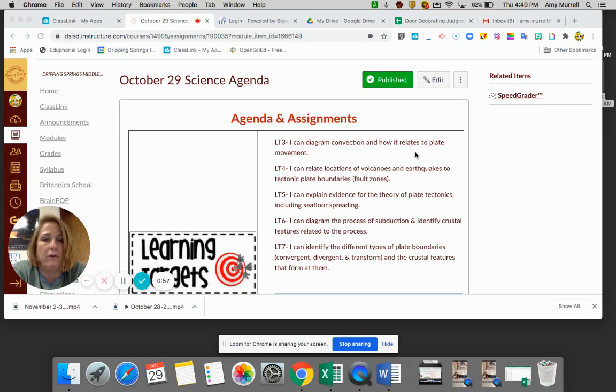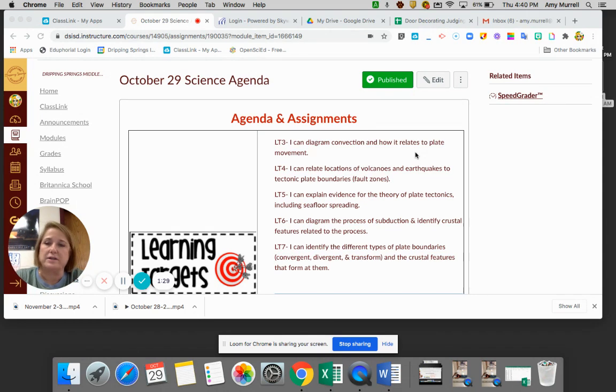We have talked about the different kinds of zones of plate boundaries, faults. So we've talked about the kinds of landforms that are found at each kind of fault. We know that volcanoes, both underwater and on land, can occur at a convergent boundary, and underwater they can occur at a divergent boundary. So let me start over here.